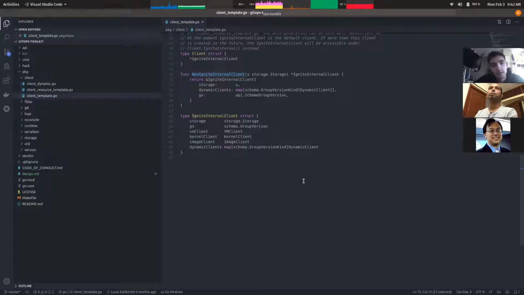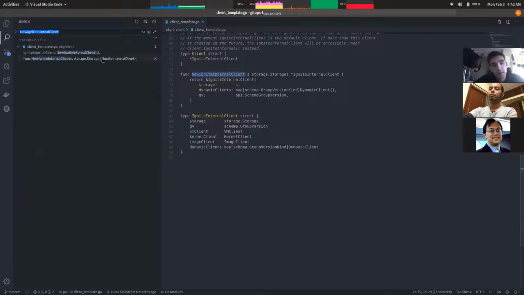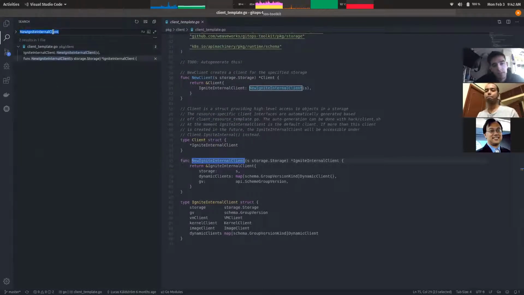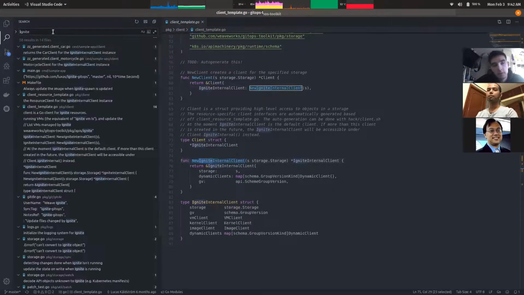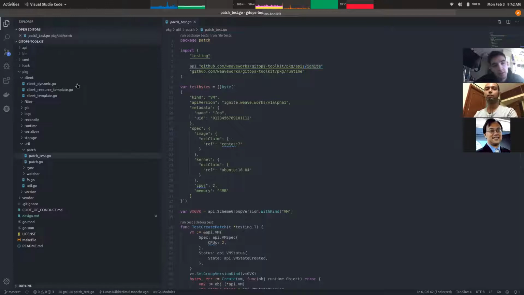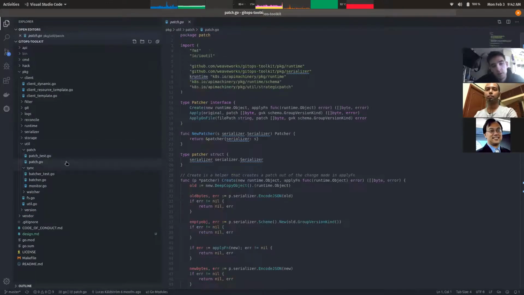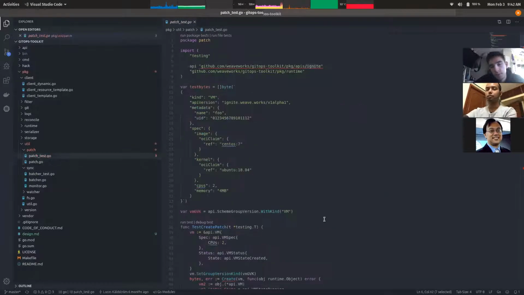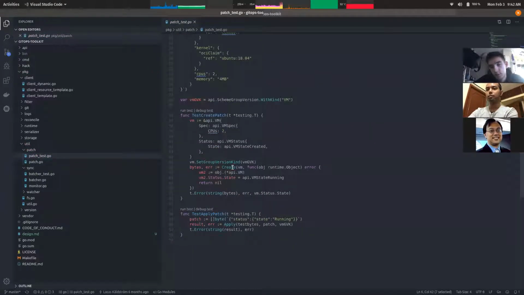And then the other one that we're looking at, what is it? Testing. It's testing patch, which the patch code, basically it's doing a create or an apply.